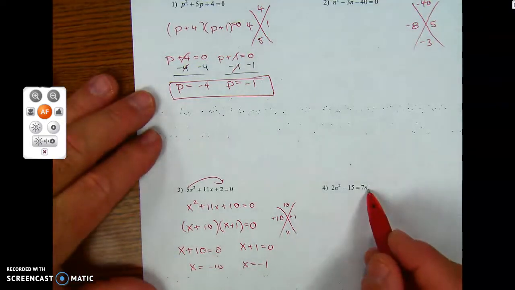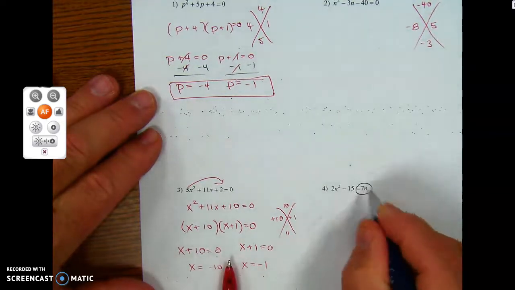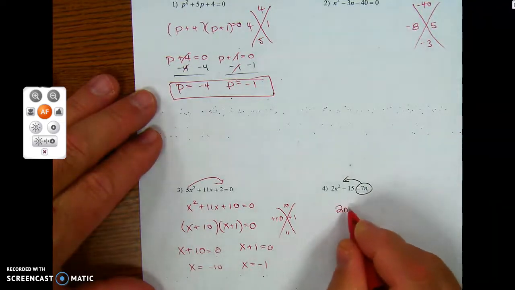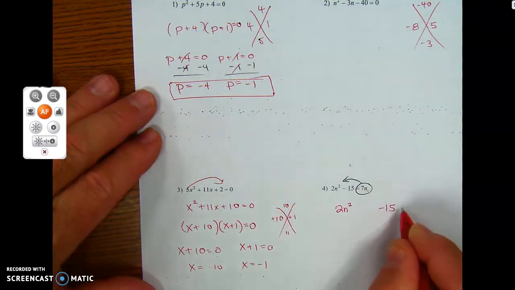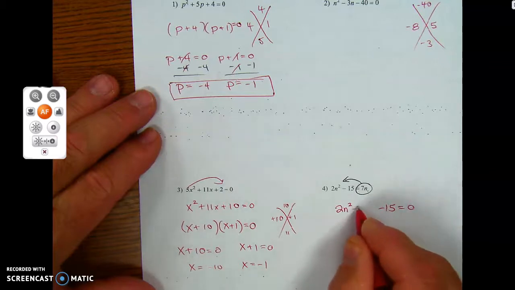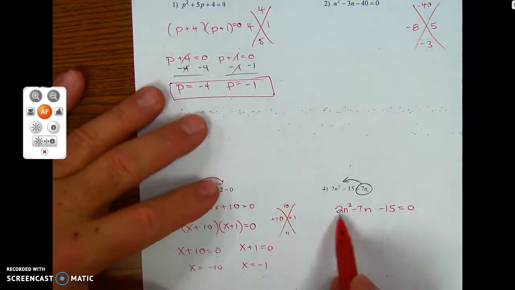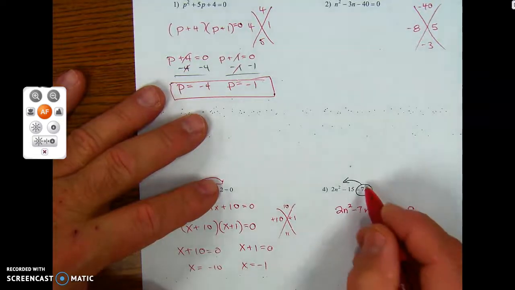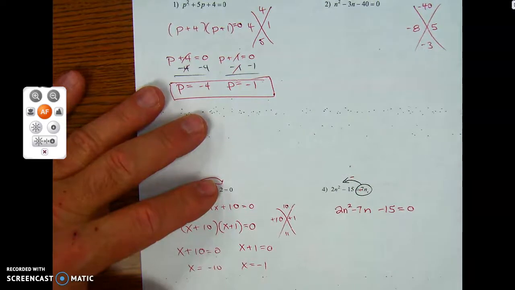Anytime it doesn't equal 0, we got some work to do. We have to get this 7n to the other side by subtracting it, okay? -7n. Now, when I say subtract it, you can't subtract it from 2n squared, and you can't subtract it from 15. You just subtract it from the expression. 2n squared minus 7n minus 15. So this was positive over here, and when you subtract it from both sides, it becomes negative on the other side.